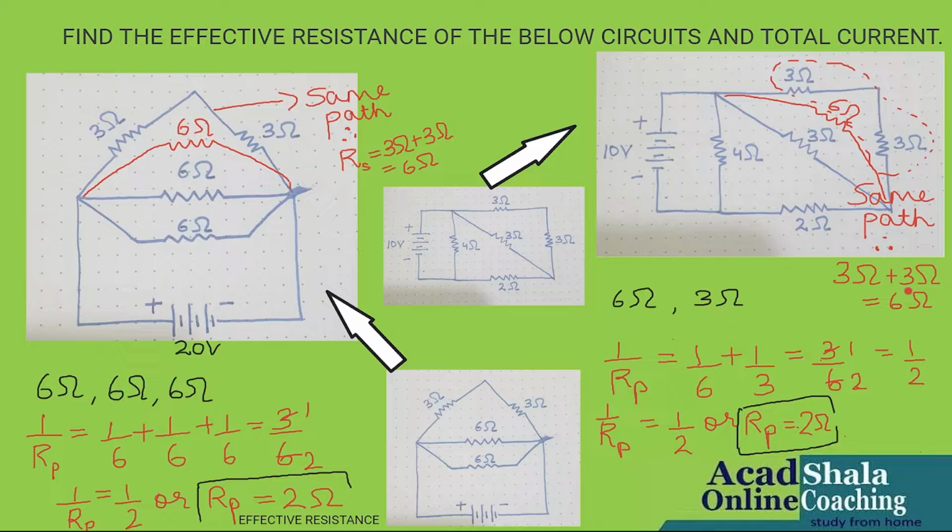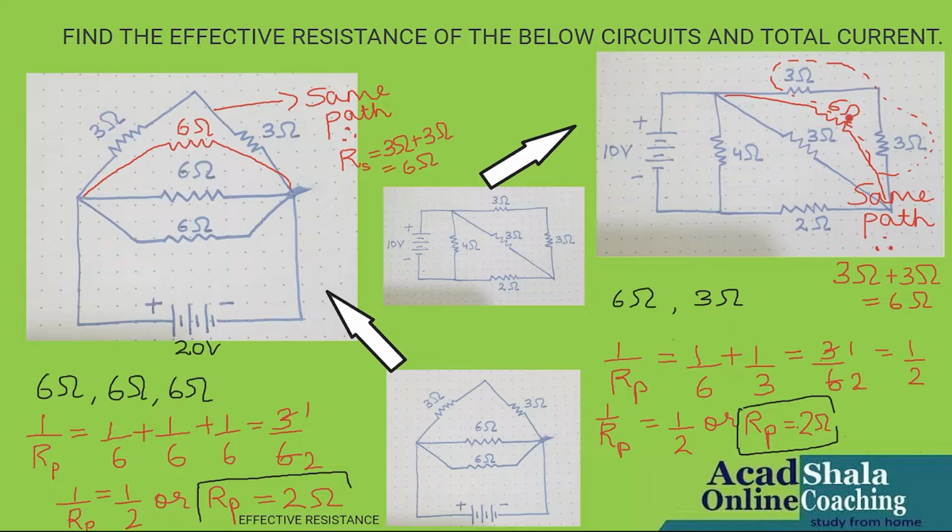Now after this, when I've solved this, I will remove my circuit, this one, and then whatever final answer I got of 6 ohm, I will make this circuit and put up 6 ohm over here. And I will remove this circuit permanently. Yes or no? Because I have calculated a new answer over here for resistance in series, and then I will remove this to make my calculation easy in future.